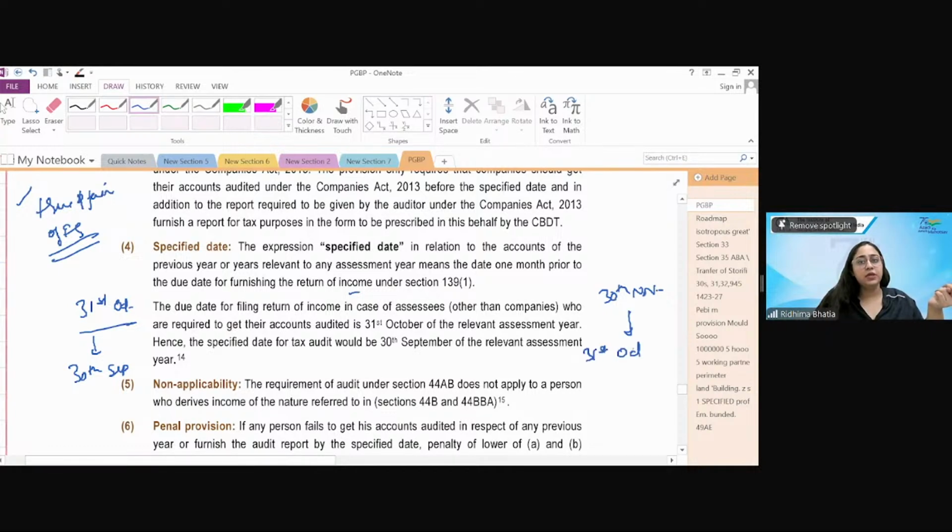I know all of you who are into practice, you students who are into articleship, I'm wondering how you have been given chutti at this time to study, because definitely it's a critical period. It's a return filing period. It's a tedious filing period. It's TP audit period. So a lot of due dates are falling on 31st October, right? Hats off to all of you who are attending it along with your articleship right now.